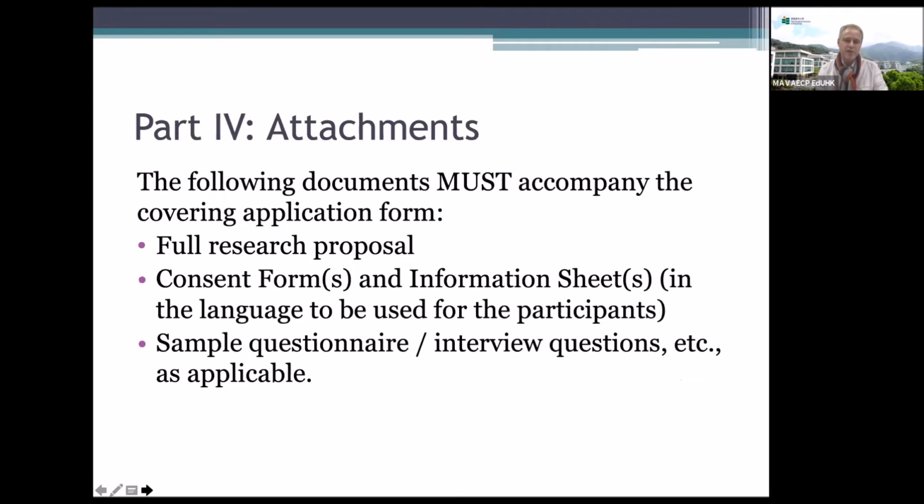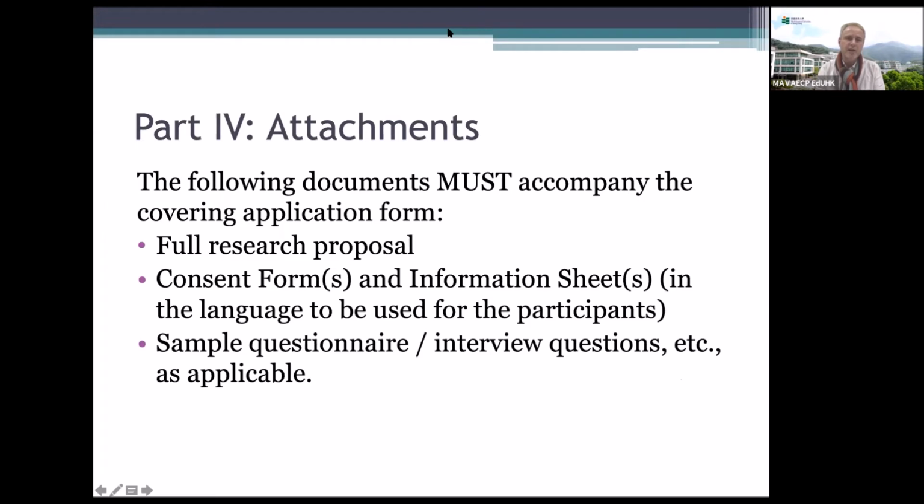The information sheet should accompany each group of participants. So in other words, there should be an information sheet if you're going to be getting consent from parents. There should be an information sheet if you're going to be getting consent from students. And there should be an information sheet if you're going to, for example, approach a school or an organization of some kind to interview, or whatever it is you're going to do, the members of that school or the members of that organization. So think of the consent form and the information sheet as a kind of a set of documents in its own right. So a consent form and an information sheet for the groups of people that you're going to be targeting.